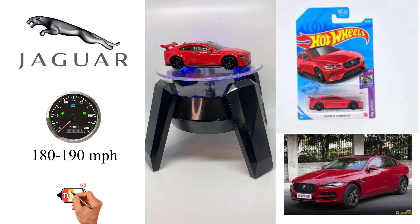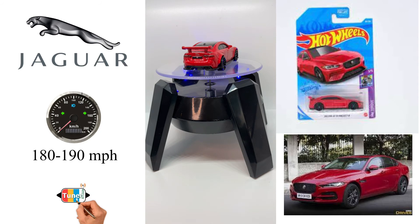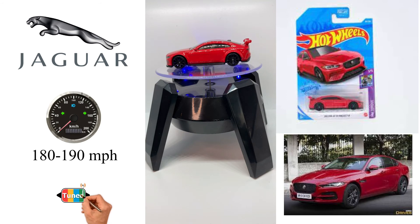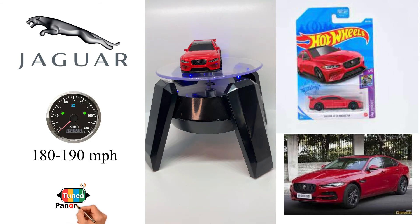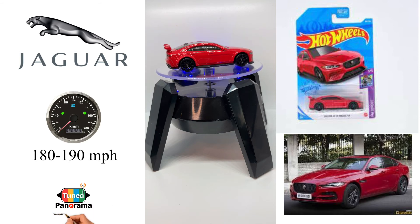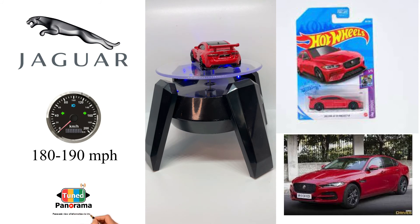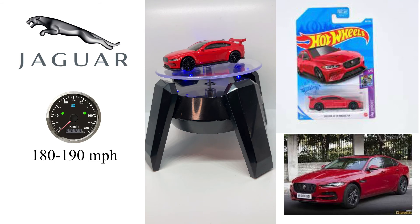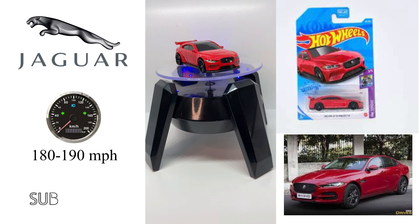This special limited production, high-performance version of the XE called SV Project 8 debuted at the 2017 Goodwood Festival of Speed. The base car was modified by Jaguar Land Rover Special Vehicle Operations (SVO) team, with carbon fiber body panels and aerodynamic aids including a front splitter and rear wing, carbon fiber and Alcantara interior trim, 400 mm carbon ceramic brake discs in front with six-piston calipers, unique 20-inch wheels with Michelin Sport Cup 2 tires, and a supercharged and intercooled 592 HP version of the 5.0L Jaguar AJ V8. In typical trim, the Project 8 has four leather-trimmed bucket seats, with the two front seats mounted on lightweight magnesium frames.